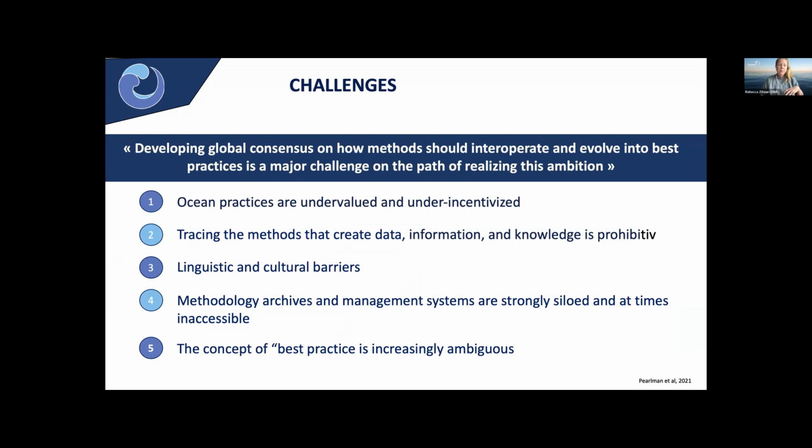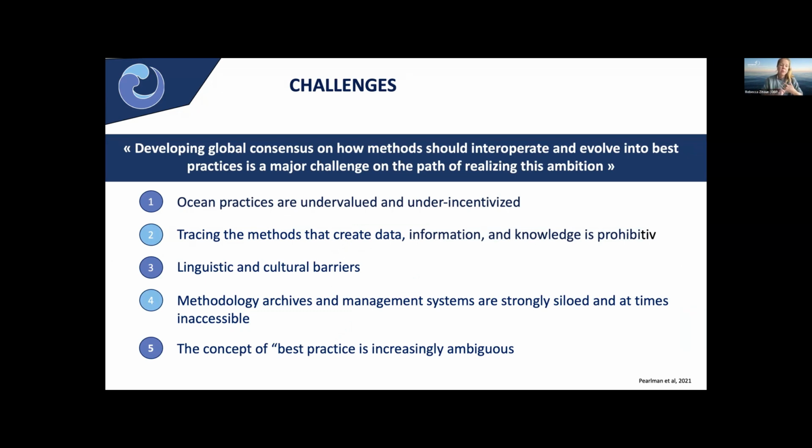And in theory, it might sound really simple. We can only assure interoperability if we use best practices and standards, but in practice, it is a very complicated thing to do because there are a lot of various challenges that we need to address and that we are facing as a community. And they're actually all described in Jay's paper that he published in 2021. They're pretty much summed up here on this slide in 5 categories.